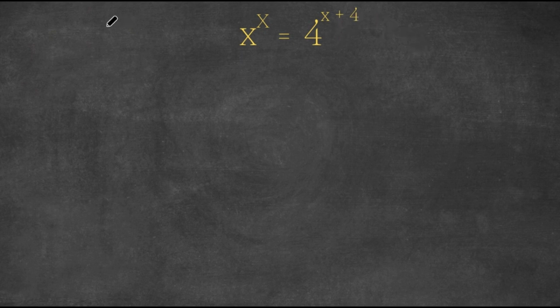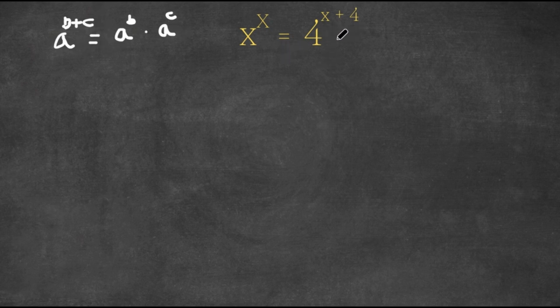And if you guys can recall, there is an important property of exponents that states if we have a to the power of b plus c, this is also equal to a to the power of b times a to the power of c. So remember how when we're multiplying exponents, we add the exponents. Well, now all we're doing is we're reversing that. So we're bringing it back to its original form.